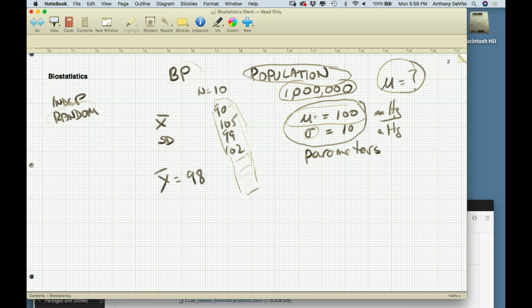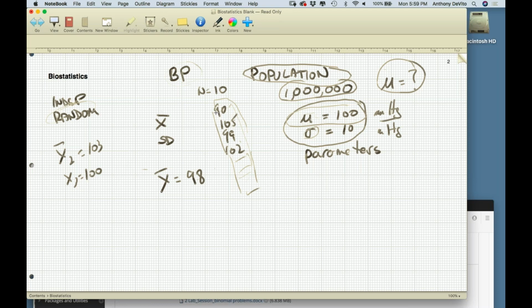Well, the true mean is 100, but we don't know that, do we? Right? All we know is what we got from our sample. So if I take a sample of 10 people, I might get 98. If I took a sample again of 10 people, I might get 103. If I took a sample again, I might get 100. I might get lucky and actually get it perfectly right. Okay, so there's a certain amount of variability, a certain amount of chance here.